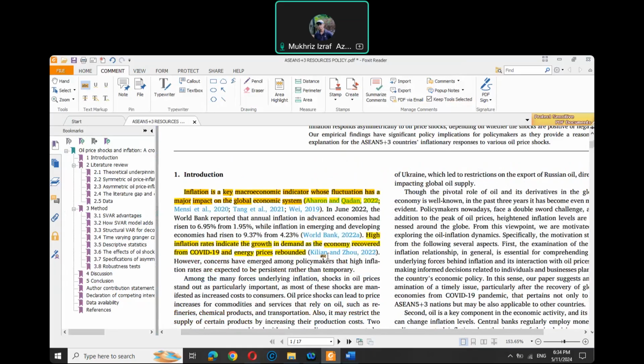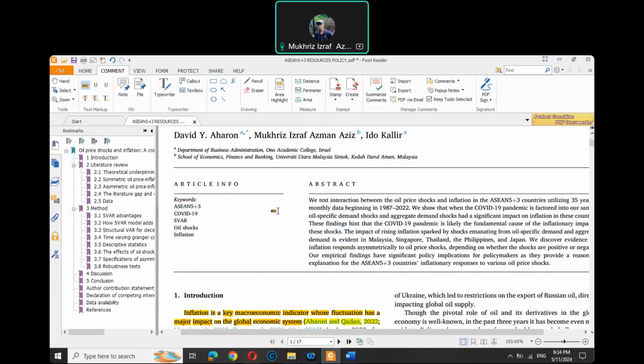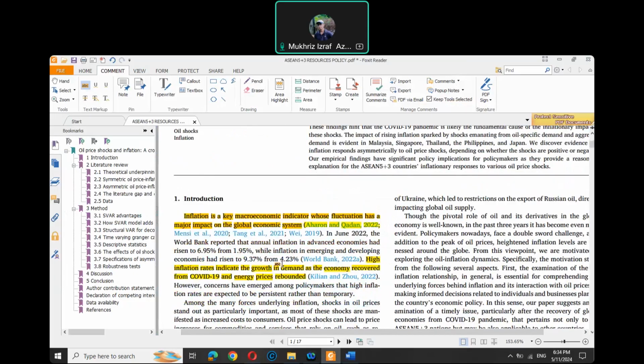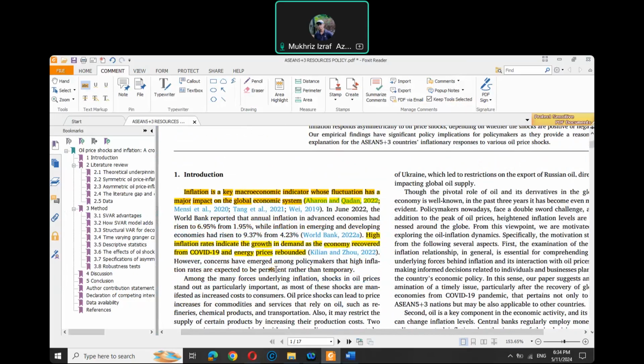Okay, because the credit must go to the original punya author. So even though this sentence were written by kita orang bertiga ni, tapi selepas di paraphrase dan sebagainya, but the credit must always go to the original source. Okay, so you can take the sentence, paraphrase, but you must cite Kilian and Zoe 2020.